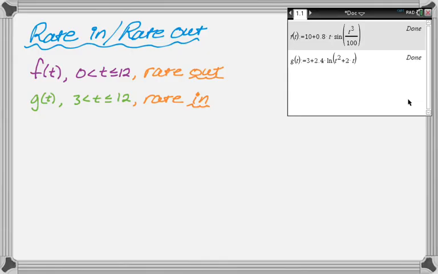Question A is pretty typical of these types of questions. You're almost always asked to integrate one of the two functions. So this one says, how many pounds of bananas are removed in the first two hours the store is open? So we want to integrate the rate out from 0 to 2. It's going to be the integral from 0 to 2 of the rate out, which is f of t dt. Grab a calculator, punch it in, and we get about 20.051 pounds. If you integrate pounds per hour, you're just going to get pounds.